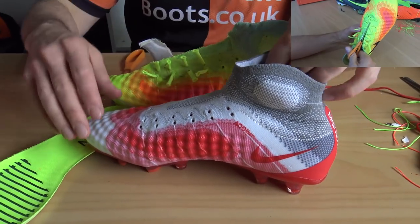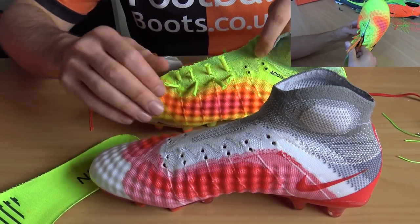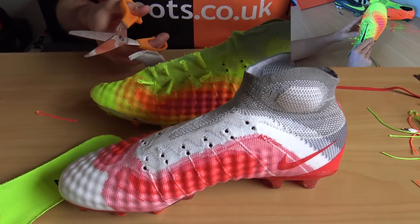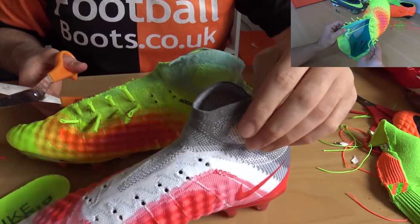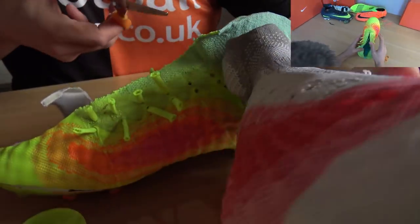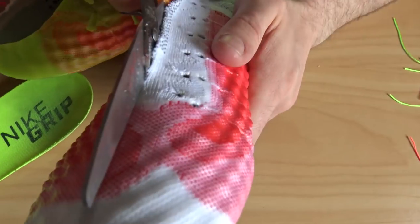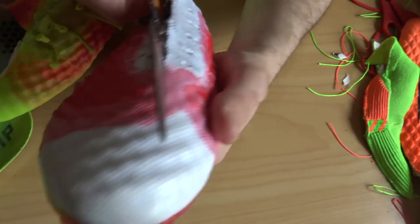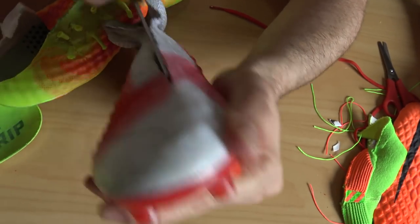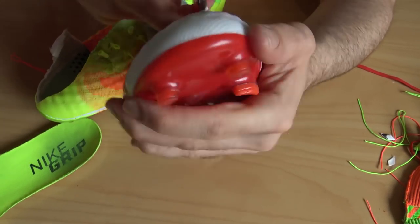All right, what I'm gonna do to start off with the Magista is the same as we did with these ones. I'm gonna cut it straight down the middle and then we can have a like for like comparison. First things, looking at this, they've done a pretty good job with mimicking the collar, and they've got the bits where it pops out and stuff. It's a pretty nice job there. So we're gonna try and cut all the way down through the middle here. Very easy to get through there. And then we'll just, oh, that cuts quite easy for an upper. It's a bit tighter once you get into these little spaces at the end.